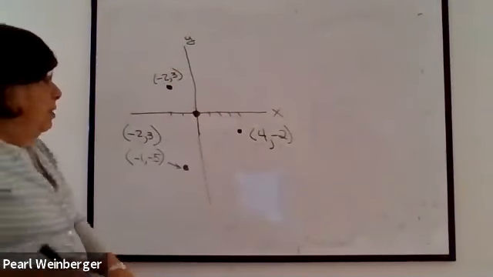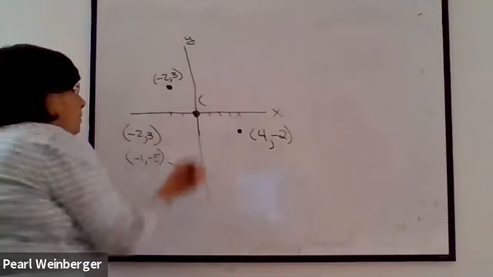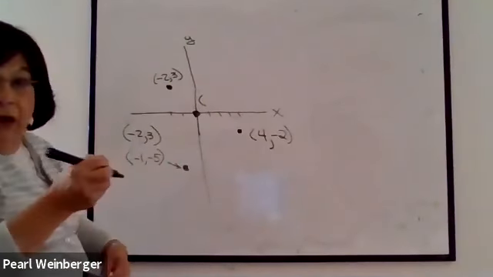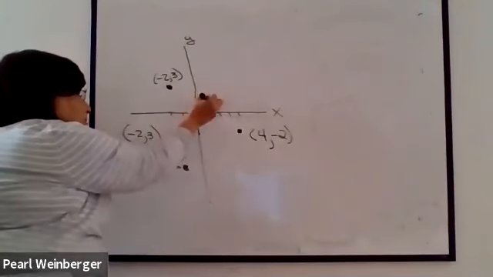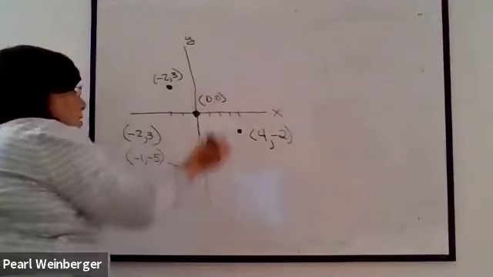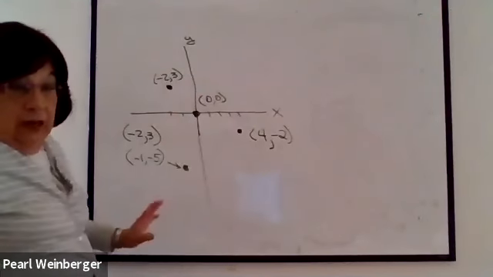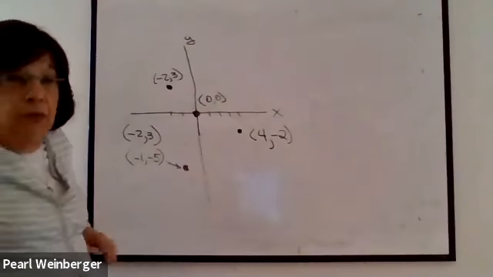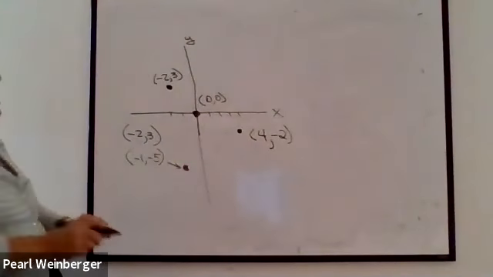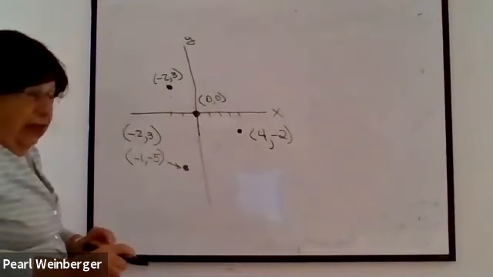So we see, and what about the origin? Anybody want to tell me what the coordinates of the origin are? 0, 0. Good. Okay, so I think everybody knows how to plot points, and if you have a point, you can give me what the name of the point is. We're now going to talk about lines.